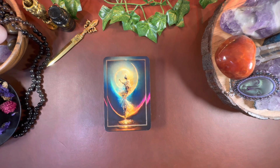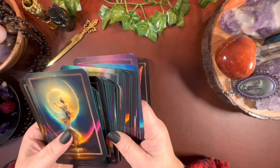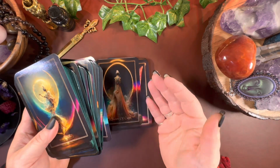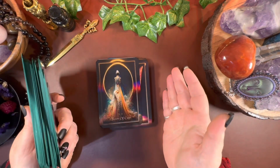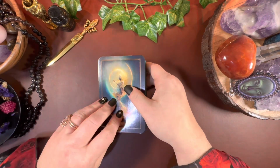And I'm not saying that they don't know. Maybe they have done their research. But for my own ethics, that's what I want to do, is some research. But I can tell you, from what I have seen in the artwork, I've seen many other decks that look very similar to this that are AI created, and I just honestly can't see it being a huge craze, because people like diversity. That's why they buy different decks. So not just a whole bunch of the same kind of artwork. I can't see it really going too far. But that's just my perception.